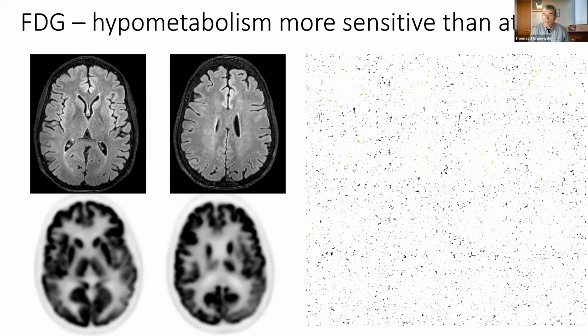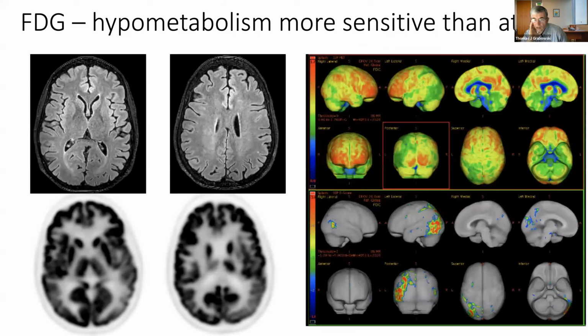And then we further process the data, at least clinically, to generate these statistical parametric maps that show regions of low metabolism relative to the expectation of a normal group. So here is an example where the PET scan makes a diagnosis of Alzheimer profile neurodegeneration pretty clear cut, whereas the MRI scan was subtly abnormal at best. So that's why we like FDG PET.